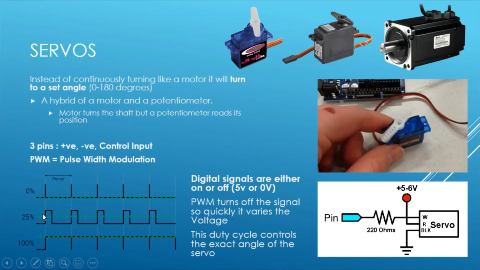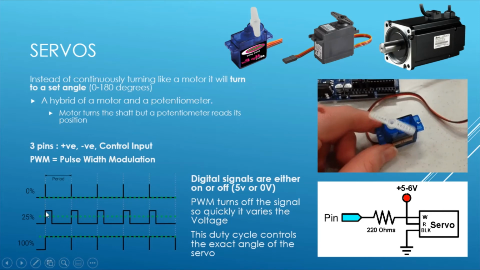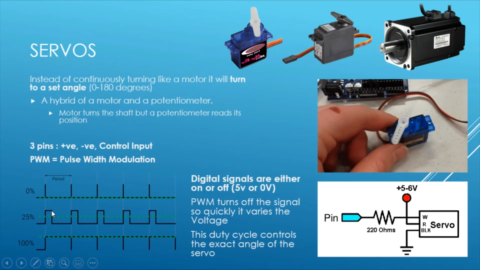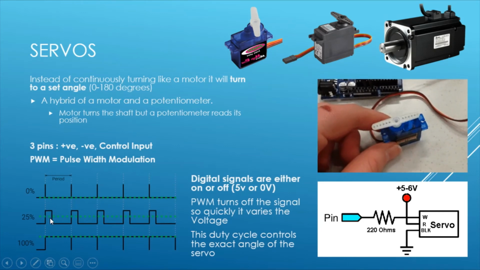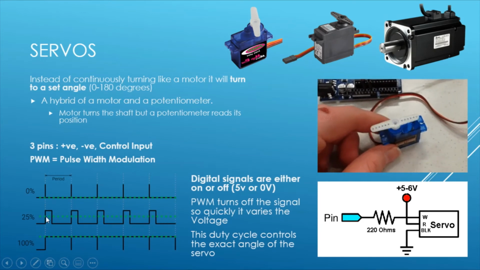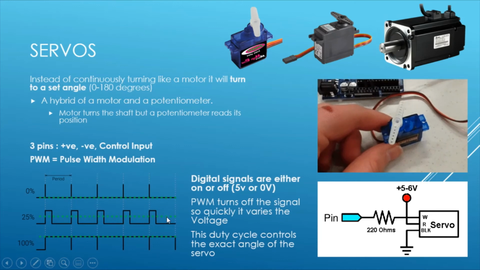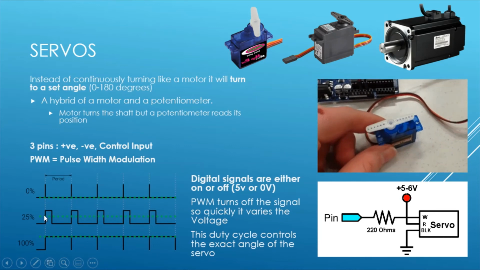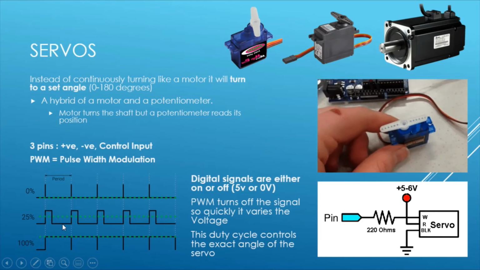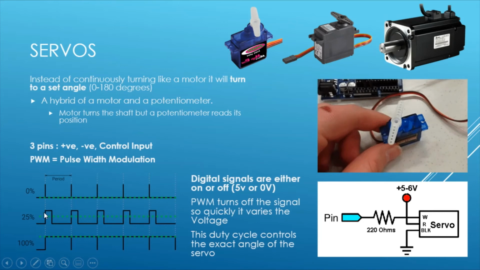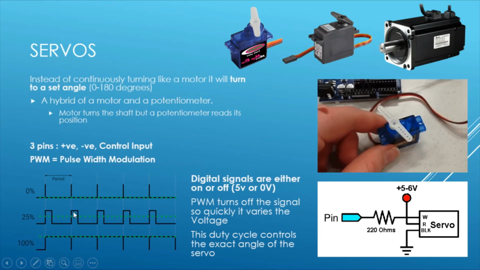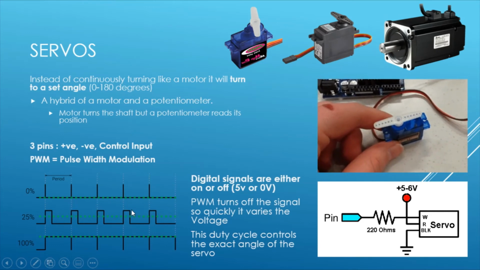Okay, now within these time periods, we have an opportunity to switch on and then off our signal. And here we've kept our signal on for 25% of the time within this time period, and we've done it again and again and again. So therefore, average output voltage will be 25% of our maximum, because it's never quite there. It's always off for a little bit of that signal. And here, the servo uses the duration of these pulses in these little time periods to tell what angle to turn to.